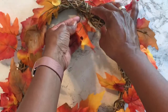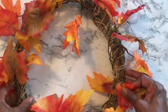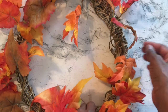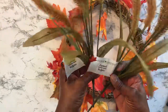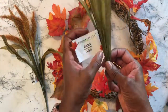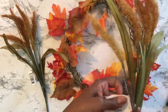I'm liking the way it's looking so far. I feel like there are a couple I may have to glue down, but I'm going to do that after I have my other picks in place so I don't mess it up. In my last video, I called it a cattail, but it was actually a foxtail. I have some more of these and I'm going to use them to sprinkle in between. With this entire pick, I'm not going to waste any of it — I want the fullness of this wreath.